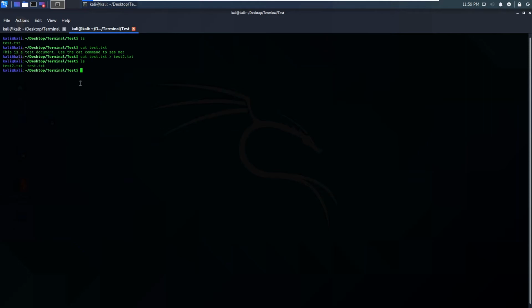And we're going to go ls. And now we have two text documents, test and test2. So let's see what test2 shows us. And look at that, we copied and pasted it. In this case, I have the right to use the cat command because this is my own machine. But you may not have it, being a lower privileged account, whenever you're doing penetration testing or Hack The Box or TryHackMe or CTF challenges. This is a great way to try and bypass it. It may not always work, but it's always a great way to test it out and see if it works.